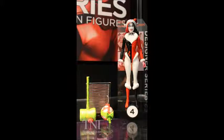If you're a whiny little shit who complains about everything needing to make money, then yeah, it's probably a bad thing for you, but you're an idiot. Although I do think this line is catering more towards Harley Quinn fans than it is collectors. Some would say that for a line called DC Collectibles that's a little off. But there are plenty of Harley Quinn fans anyway. So they're gonna make their profit probably tenfold off these figures. Which means they can spend more money on making other figures, and possibly more Harley Quinn figures.